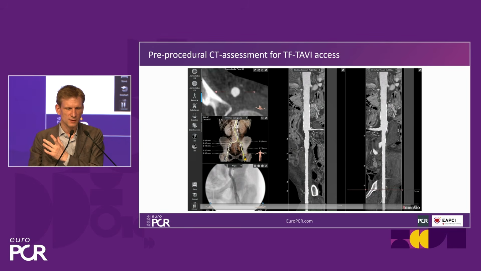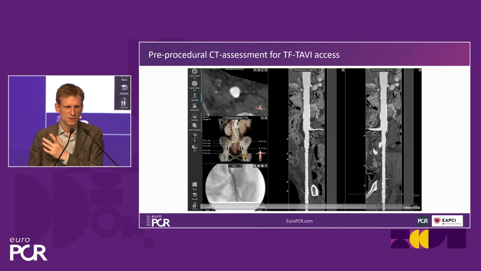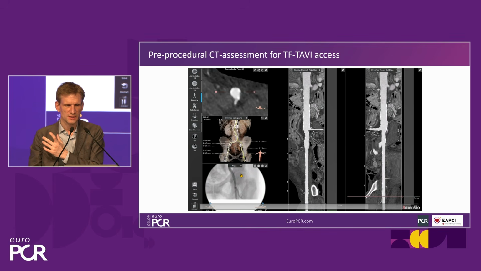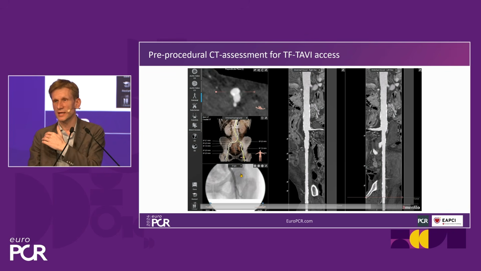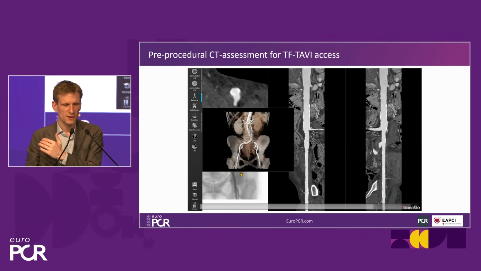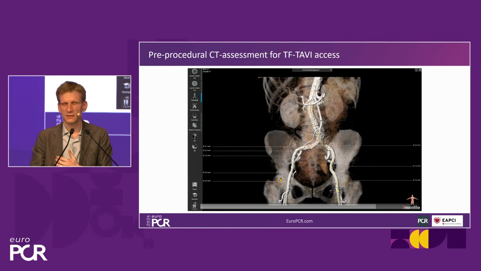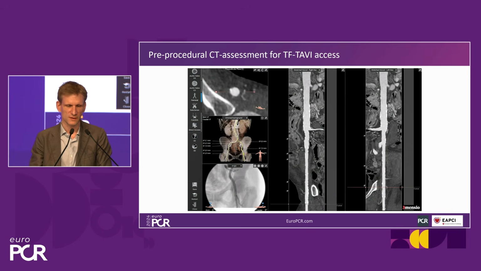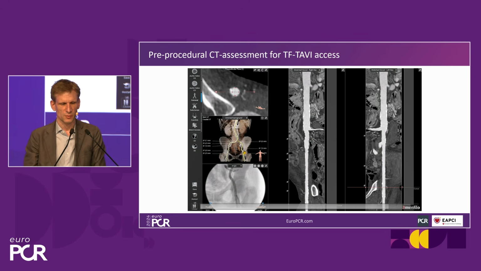And then I think, well, where is the bifurcation here? That's kind of the bottom of the femur head. That's very important to know, that you stay at least a centimeter above. And for this reference, if you still use some fluoro for your puncture, you can do that, but I would always advocate using echo as well. But this gives you a good idea where to puncture, that the left side is probably the better side to go.